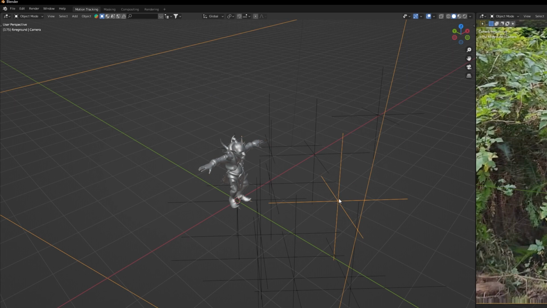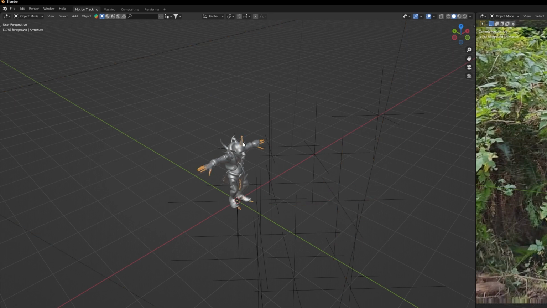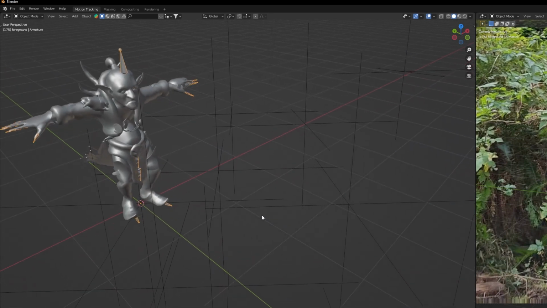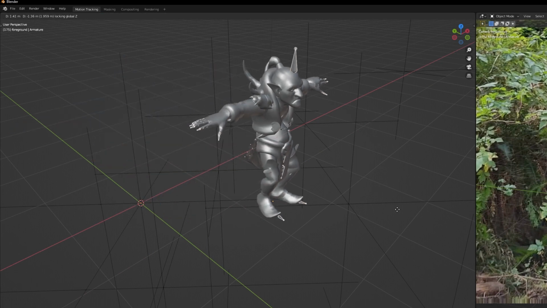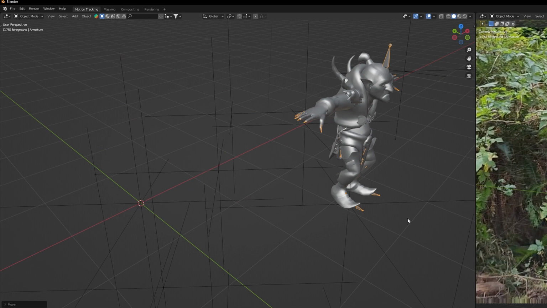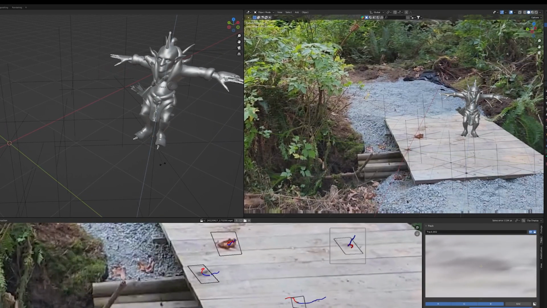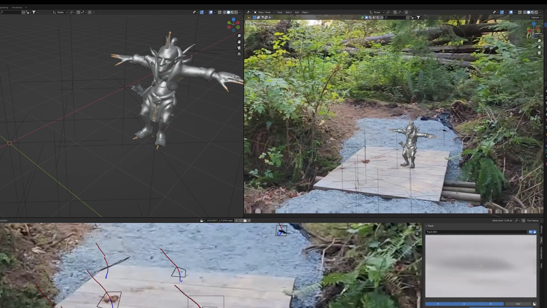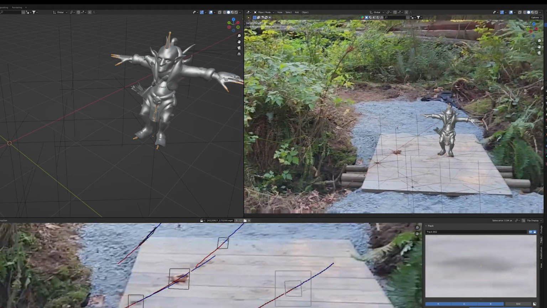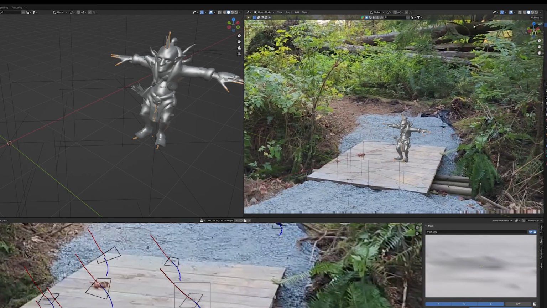And we want to go to here. So we'll hit G, Shift Z, so we don't move him up and down, and just move him over. Now we want to rotate him so he's facing towards us. So R, Z, and turn him towards us, just like that. Now, this is obviously in a T pose, so he's just standing there as a T. We can see he's tracked in just fantastically.